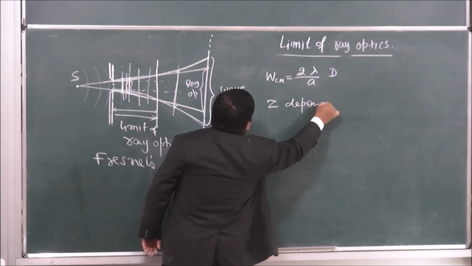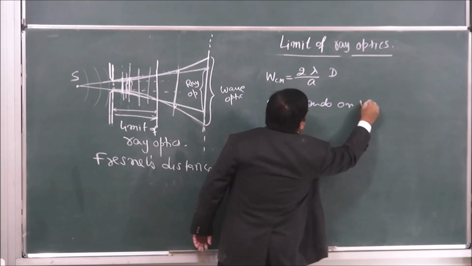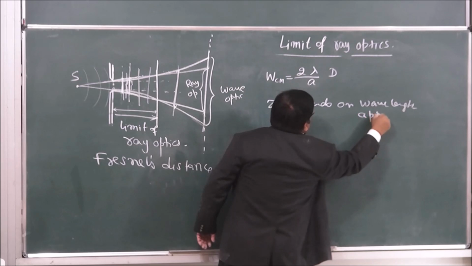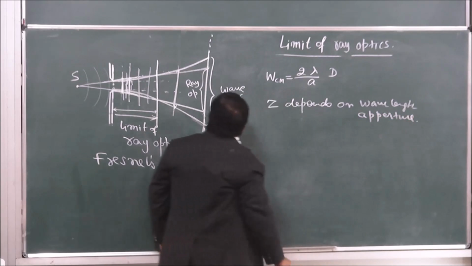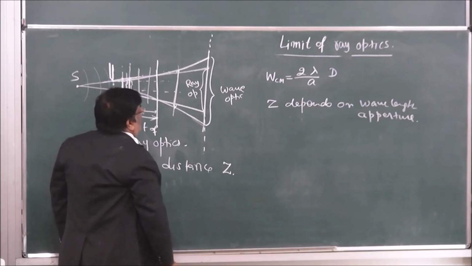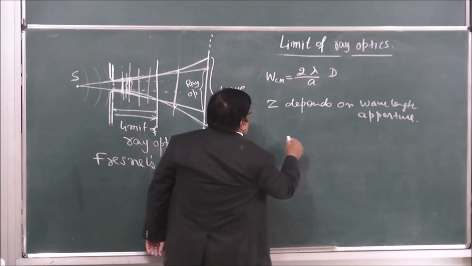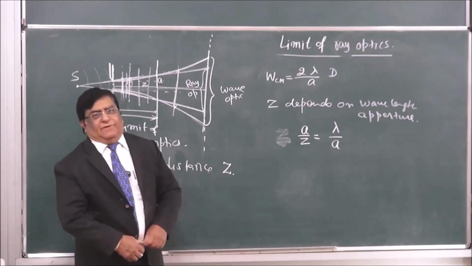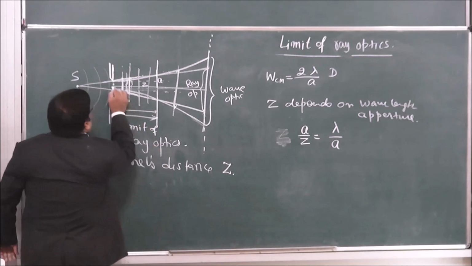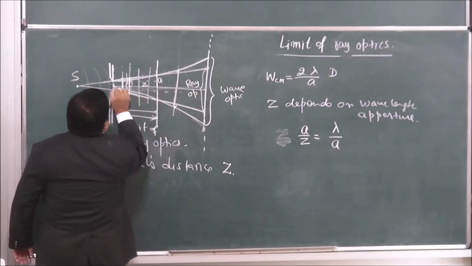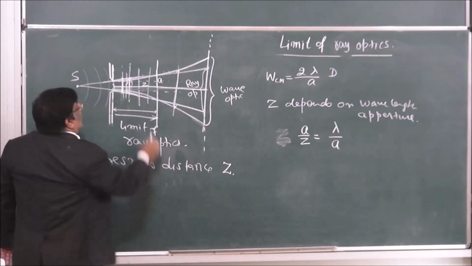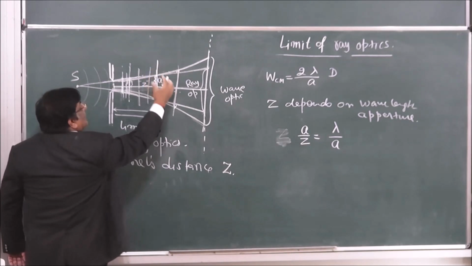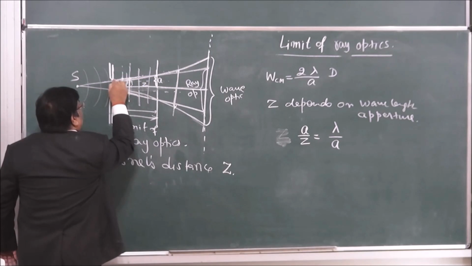depends on wavelength and aperture, that is opening. Okay, how can we make it? The answer is, we have to make certain definition of Fresnel distance. We have made a definition, and see the definition. If I draw a line from this center point to this center point, at this distance we can prove that this distance, this one, is equal to this total A.